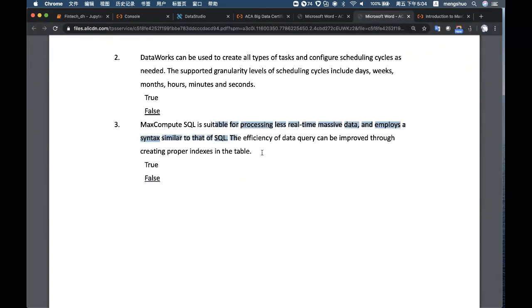MaxCompute SQL can be improved through creating proper indexes in the table. That is not true because in data warehouse applications, we do not create so many indexes, because an index is used for selecting a small data set from a large data set.